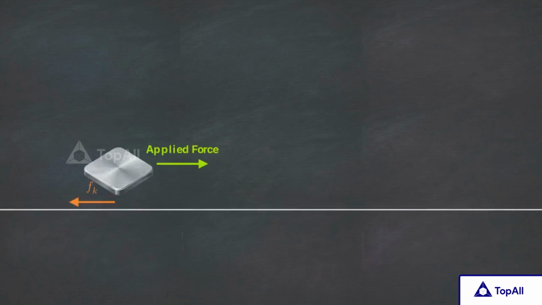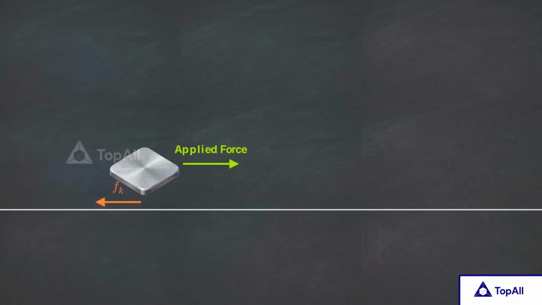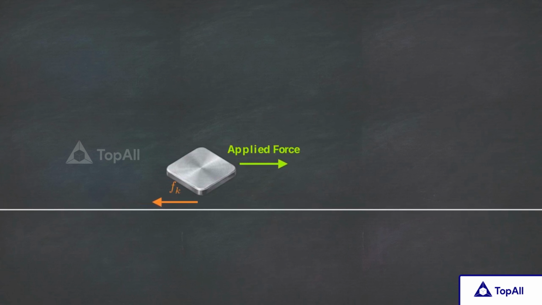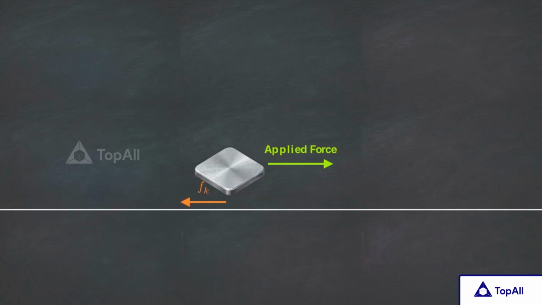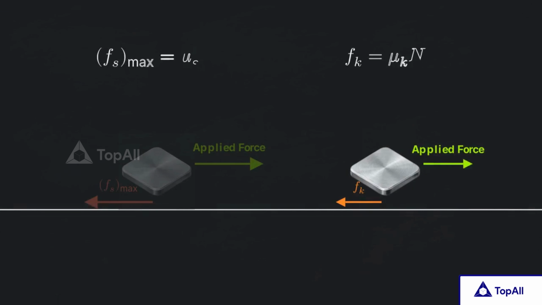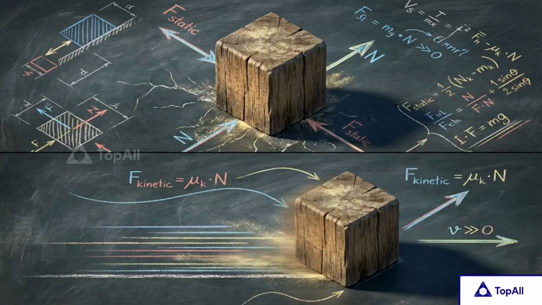Once the object is sliding, static friction disappears, replaced by kinetic friction. In this diagram, notice that the kinetic friction vector, F sub k, locks in as a constant force opposing the actual relative motion. Comparing the mathematical rules for both, experiments consistently show that the coefficient of kinetic friction is less than the coefficient of static friction. It takes less physical effort to keep an object sliding than it does to break it out of a dead stop. Friction operates as a dynamic transition that dictates the state of motion in a system.